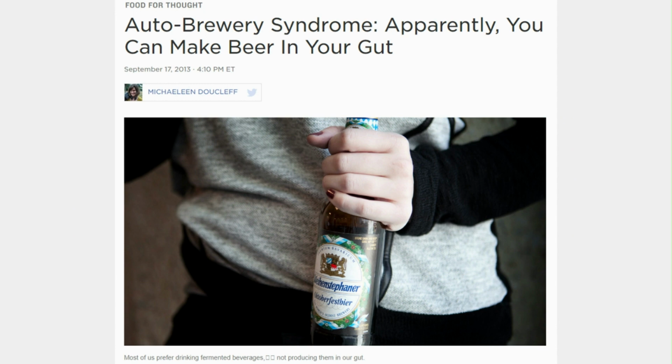Auto brewery syndrome is a pretty unique condition where an overgrowth of microbes that focus on ethanol fermentation inhabit your GI tract, and your gut becomes a personal brewery in a sense. This can make you feel drunk without even touching a drop of alcohol. So basically, you could be a walking, talking distillery. Sounds pretty cool, right? But hold on, before you start throwing parties, this condition can also leave you feeling hungover, tired, and people have been given a DUI because of it.